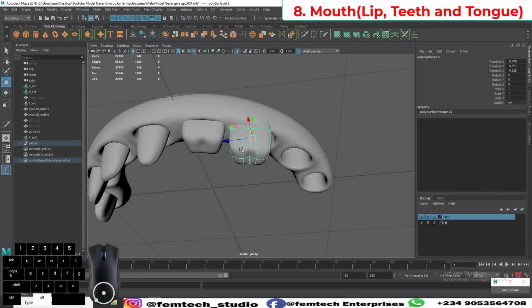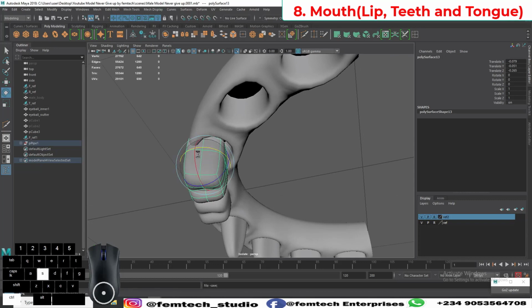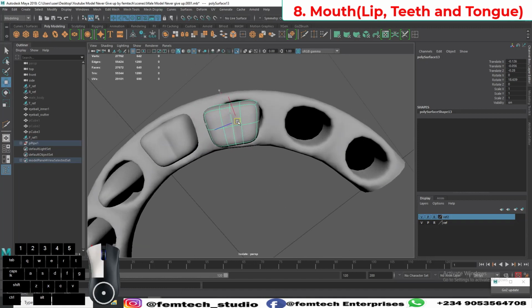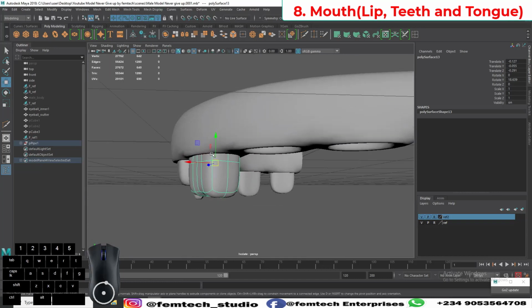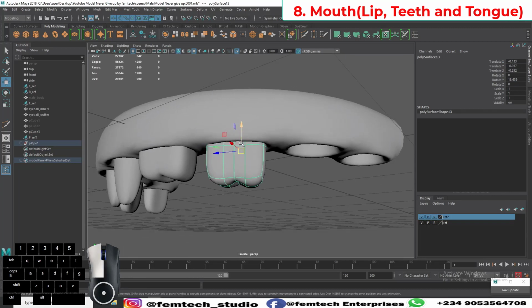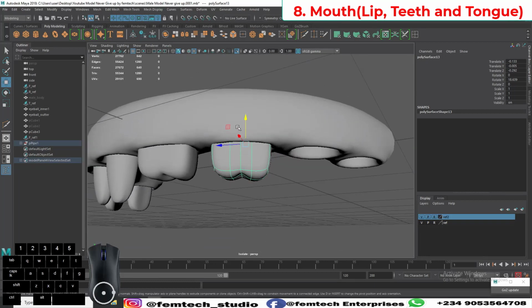So, E to rotate. E to rotate. So like this. To rotate.